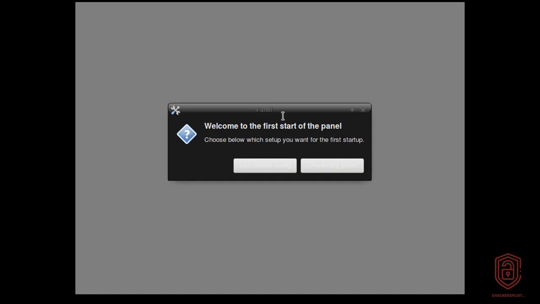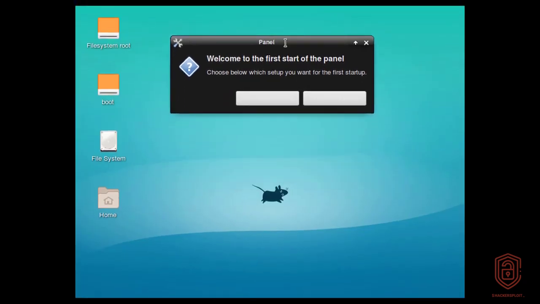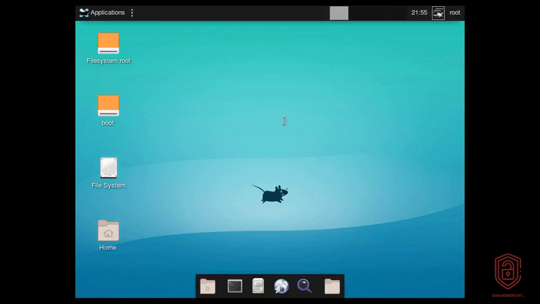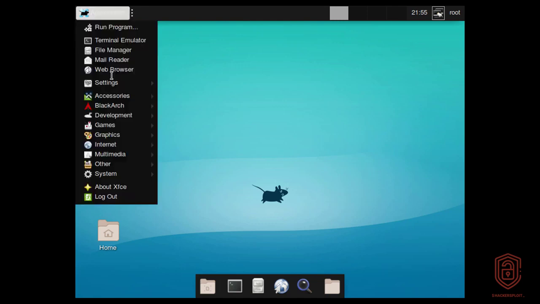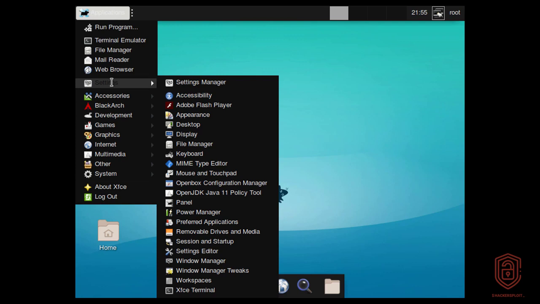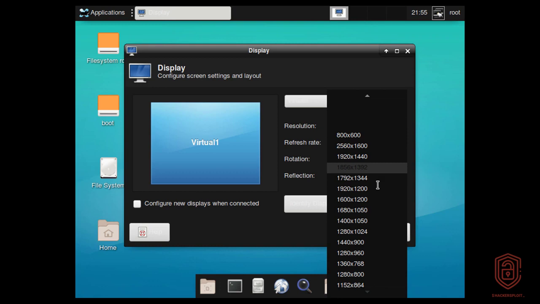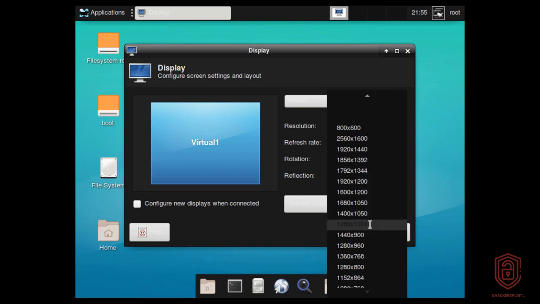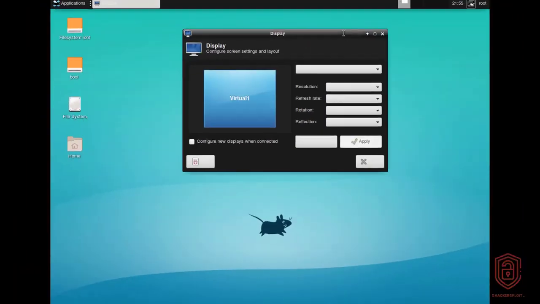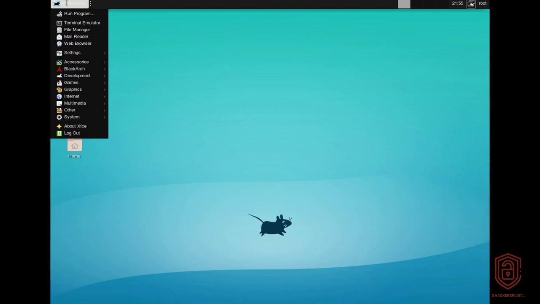So there we are. Looks like we have a few issues with the color here, or the theme. So we'll just use the default configuration there. I don't know whether you could see that, and there we are. So welcome to xfce4. It has a nice little dark theme to it, which is excellent. So if we just open up applications here, I do want to change a few settings first of all. So we want to change our resolution here, which for some reason is dark here. So again, we can just change it to something like 1280 by 1024, and we can hit apply. And let me just close this up. I don't know whether you can actually see that.